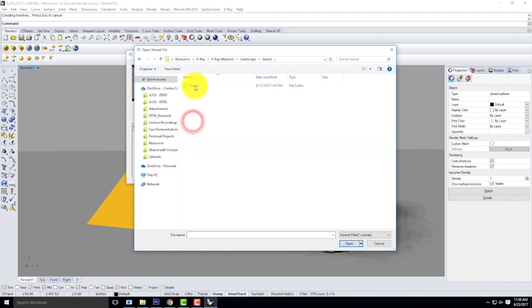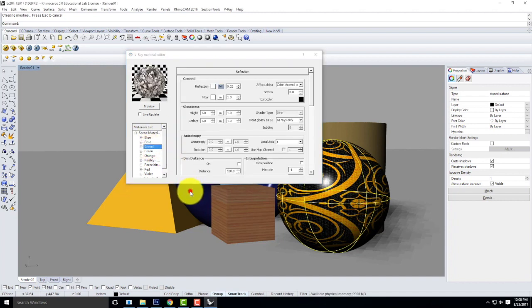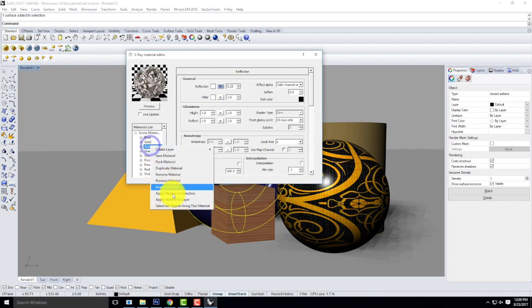Can we add the materials to this one? I'm sorry, what? Can we add different materials to the shapes that we have? Yeah, you pick whatever materials you want. Just don't use glass, because the glass won't turn out. There's gravel. Let me apply it to this last one. Apply material to selection. Okay, it's entirely up to you.